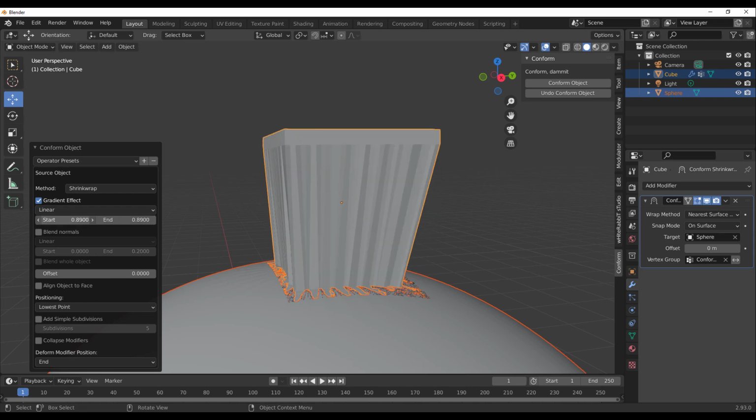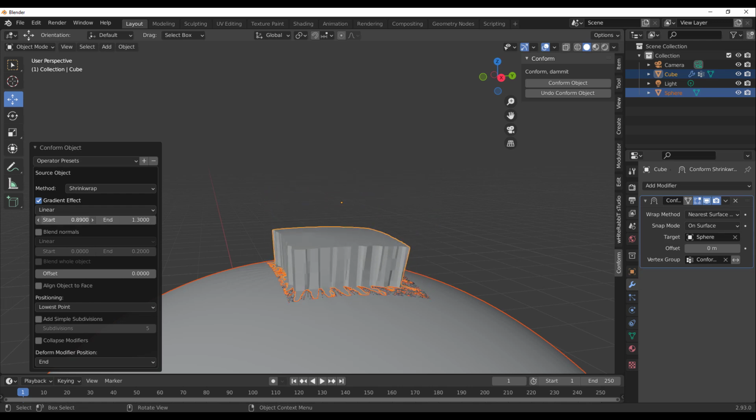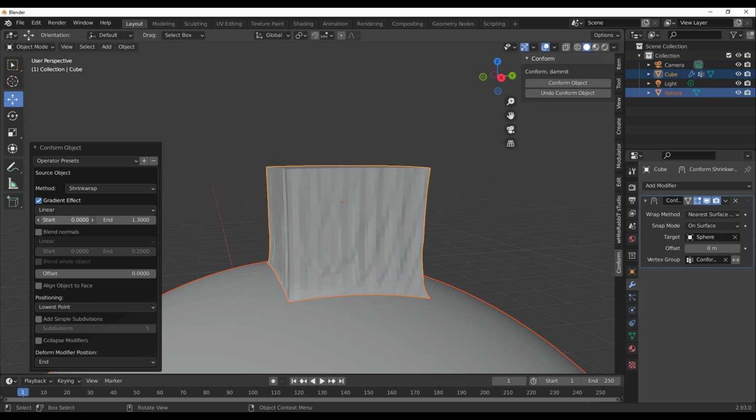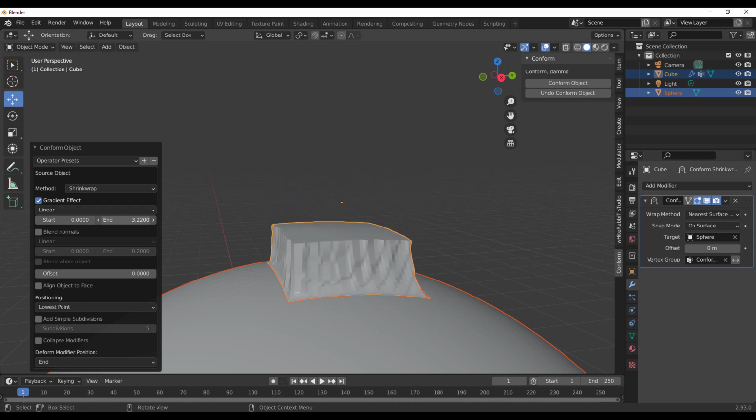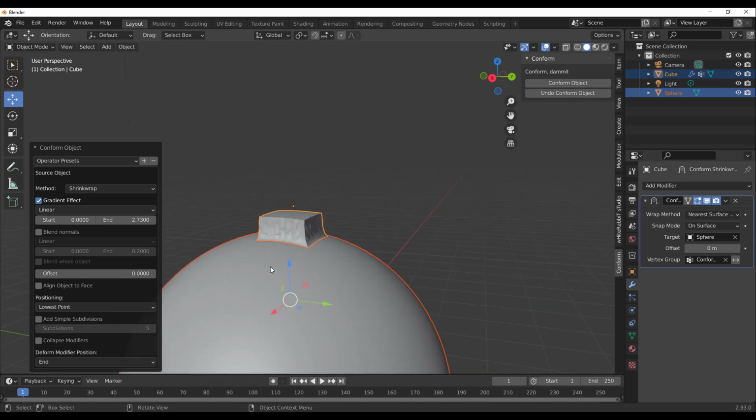And you can also use this to actually do some more crazy stuff. This is just quite interesting, and I like the idea that you can shrink and wrap things to surfaces and you can even manipulate them. Contrary to what we have by default, which is just shrink wrap and that sticks there, you have this here, and you can start doing some pretty impressive and lovely things with it.